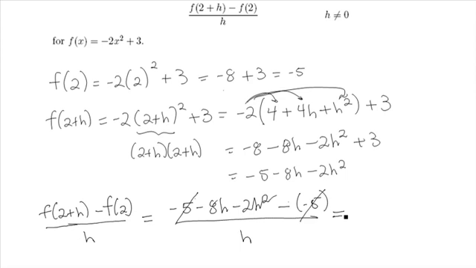We can factor that h out, the common factor out. So we get negative 8, and we factor out one of the h's and a minus 2h if we factor out one of the h's from h squared. Divide h by that. We can cancel those out, leaving us our final answer of negative 8 minus 2h.